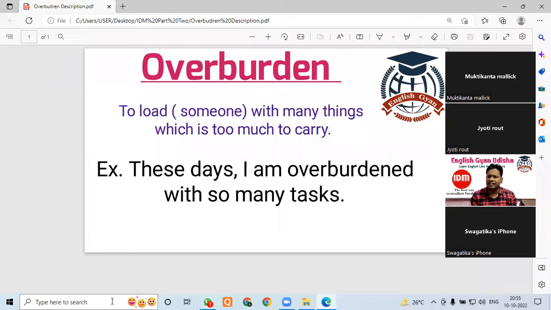Task means anything is a task. Today I have a class at 10 o'clock. I have a task at hand. You have a task at hand because you are going to attend the class at, suppose, 9 o'clock. Suppose you have to urgently call someone, that is a task. Everything is a task. Think like this. So whenever you have 3, 4, 5, 6, 7 tasks, you can say that I am overwhelmed with the tasks.